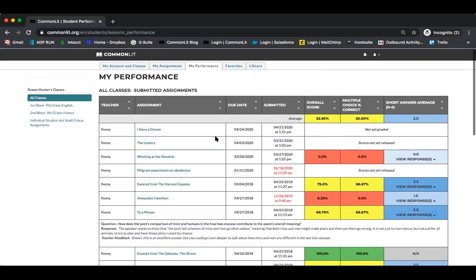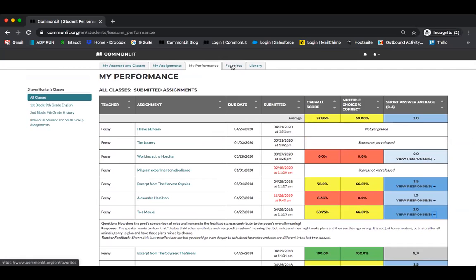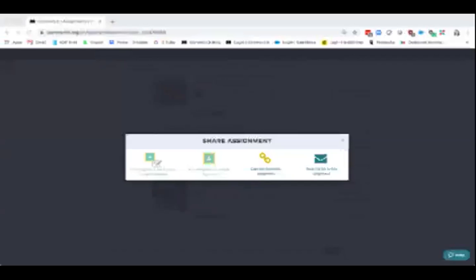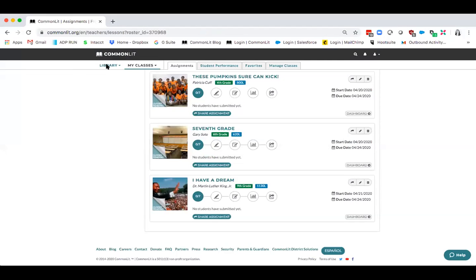So I'm going to switch over to the teacher account where you can see very similar data to this and more for all of your students. So I'm going to go back to my teacher account, and I'll show you how to grade this lesson and then see all that data that we want to look at for our students. So same thing with a student account.